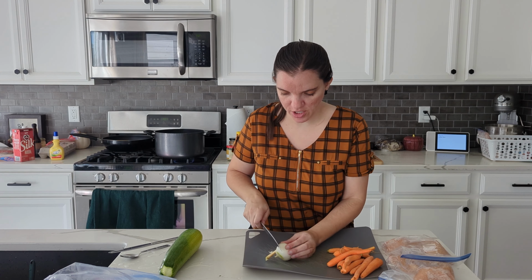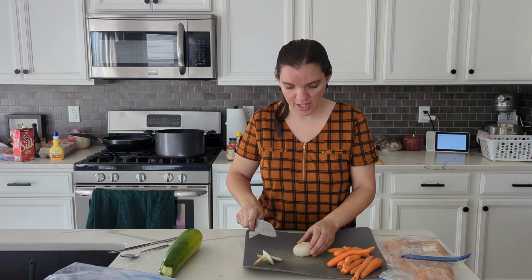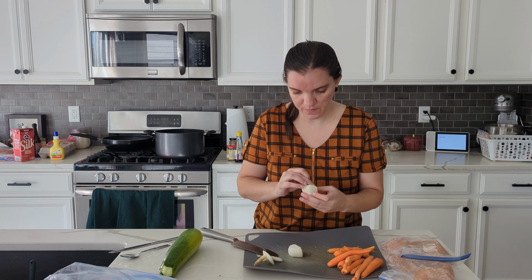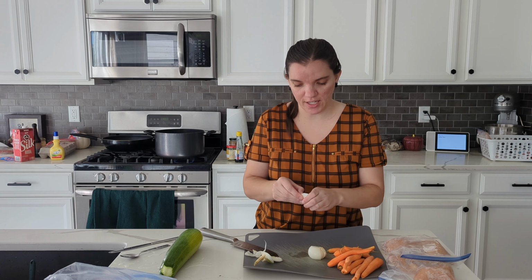While those veggies are sauteing, I am going to get everything cut up for the next recipe, which is butter chicken. And I'm going to cut up this measly little onion that I have from the garden. And then a few carrots and zucchini and the chicken.